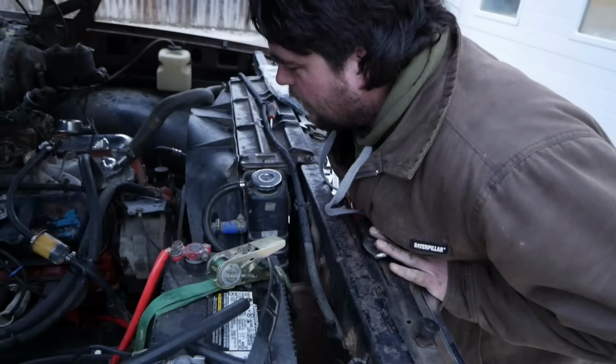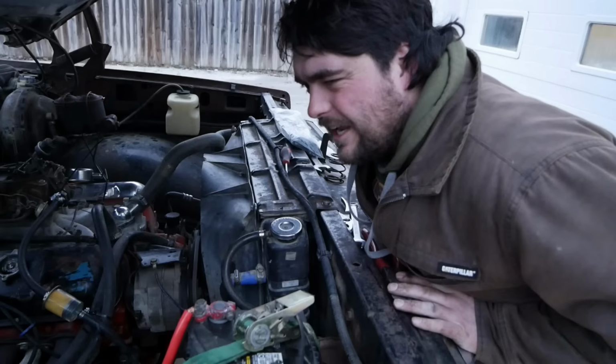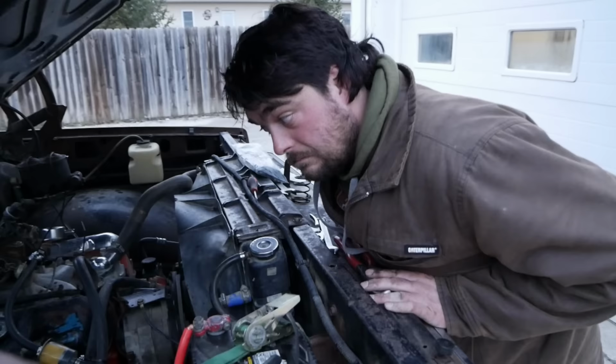Oh, no, never mind, it went away. You know what? I've heard some noise in the front of the motor. Maybe it's been the pump. I've never heard that before. That was weird. I have heard a Chevy fuel pump make clatter noises. It sounded like it came right there, right when it... And once it filled up, like returning or hit the bypass. No bubbles in it. Nice and clean.